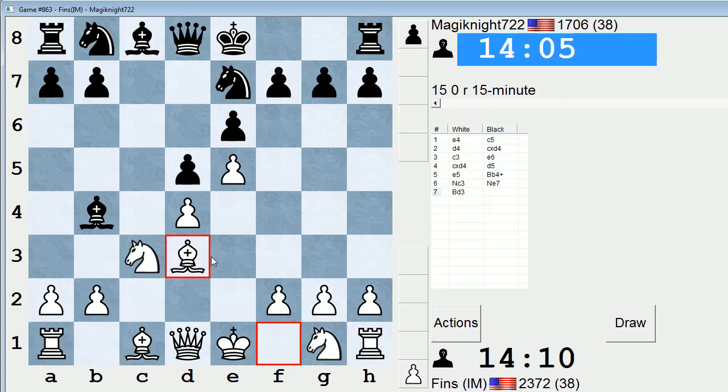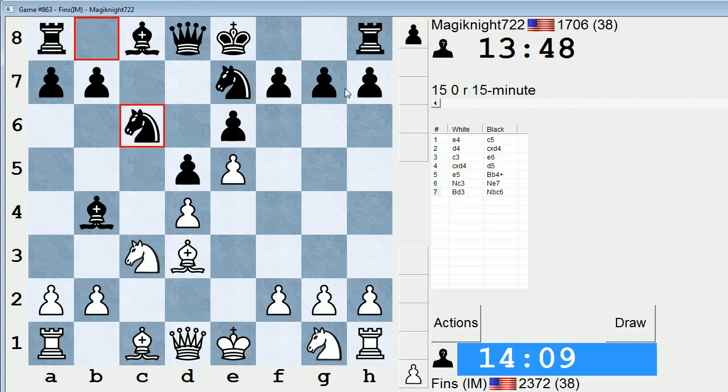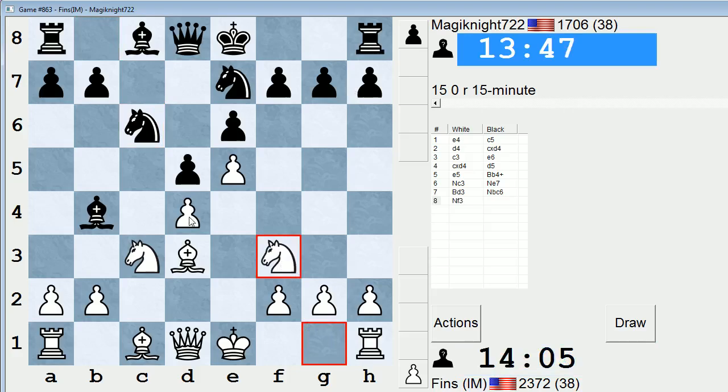I'm expecting castles. After castles, I can play knight f3, and I'd actually perhaps be threatening bishop takes h7, the Greek gift. So let's say castles, knight f3, if they just casually play knight c6, maybe bishop takes h7 is good. It'll have to be calculated. Okay, let's put the knight on f3 to defend this pawn. The trap has been set. Let's see if they walk into it. Castles queen side, or castles king side, rather.